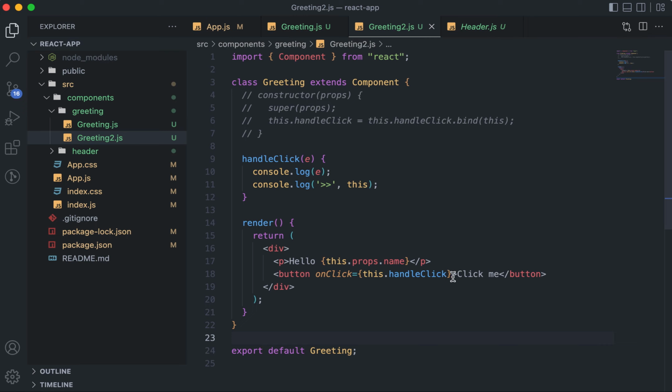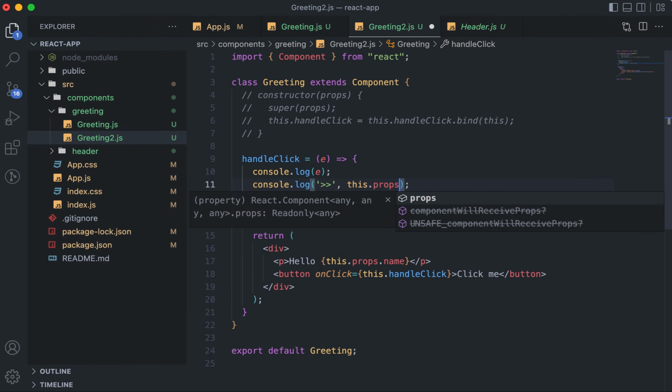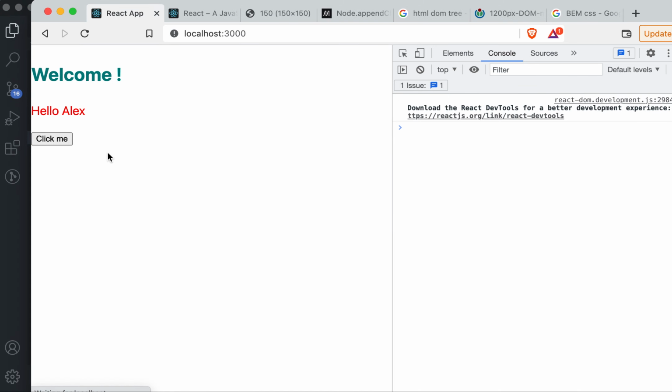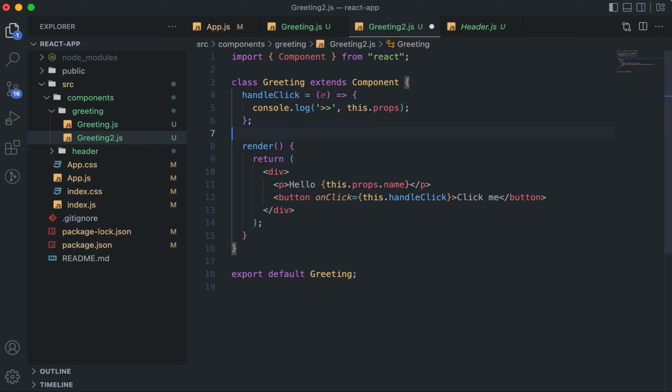Okay, so all the four methods we have seen, but I prefer the second method, which is creating a field with an arrow function. It is straightforward. Whenever you create some function, just create it like an arrow function, and then this will work out of the box, which means that now you can see that the synthetic event is also coming perfectly, and the props are also attached properly, which means that this.props will work as expected. Okay, so no need of doing this constructor thing right now, and this should be working fine. So we have got the props.